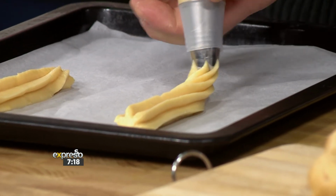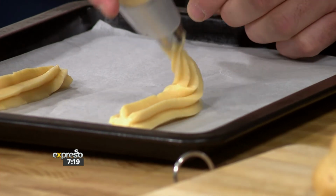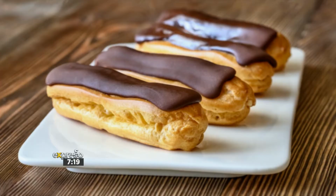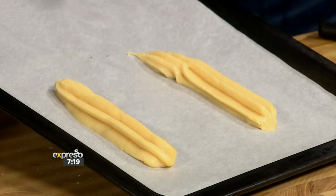Okay, you're doing it. Amazing. Now pull it back over that way. Pull it up, get a tail. So now what's gonna happen is you've got the thicker end and the smaller end. So when it bakes, your tail's gonna bake faster than your end. So what you're gonna do is you're gonna kind of tuck it in.